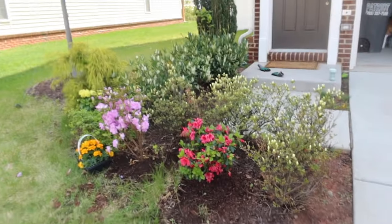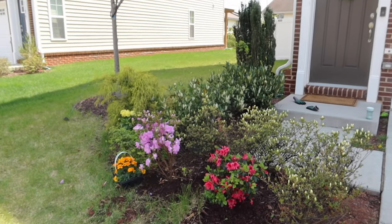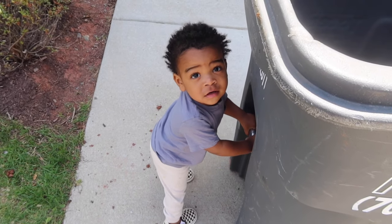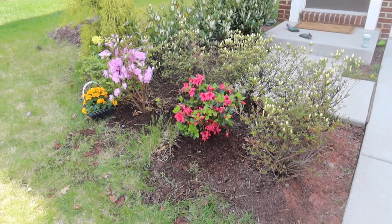Alright, so me and my little buddy, we planted these two. We just have to do the small ones now, but I don't know where my shovel is, so kind of at a standstill so far. But what are you doing with the trash can? So yeah, that's where we're at right now. I like those colors though, pretty.